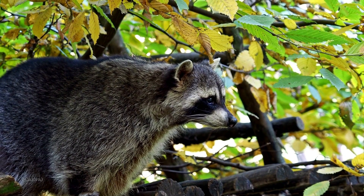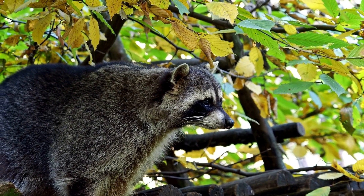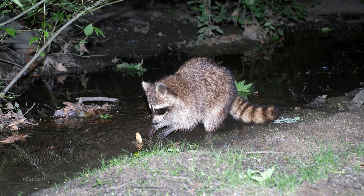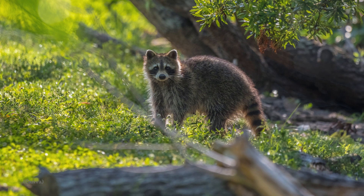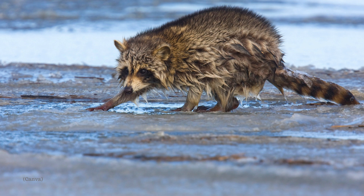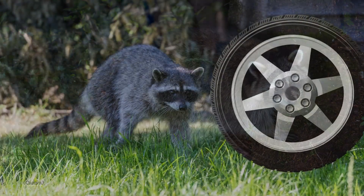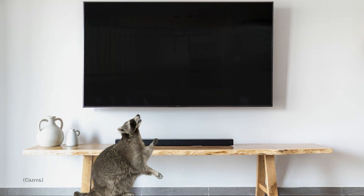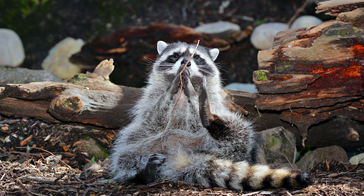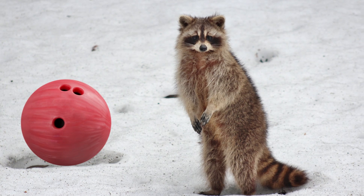Raccoons have keen vision, and this vision equips them both for daylight activities and for nocturnal wanderings, although they are most frequently seen at night. Raccoons measure from 73 to 95 centimeters in the body, and their tail adds another 22 to 25 centimeters in length, meaning they can be from 95 centimeters up to 1.2 meters in total length. Adult raccoons can weigh from 6 up to 26 kilograms — 26 kilograms is the same weight as a car tire with a rim, or a 65-inch big screen TV. For most raccoons the average size is between 6 to 8 kilograms, around the same weight as a 10-pin bowling ball.